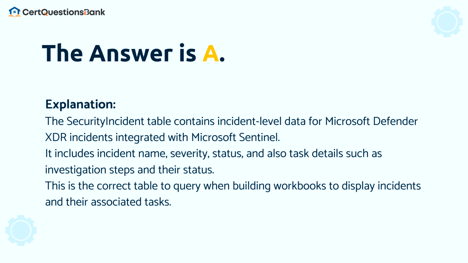The Security Incident Table contains incident-level data for Microsoft Defender XDR incidents integrated with Microsoft Sentinel. It includes incident name, severity, status, and also task details such as investigation steps and their status. This is the correct table to query when building workbooks to display incidents and their associated tasks.